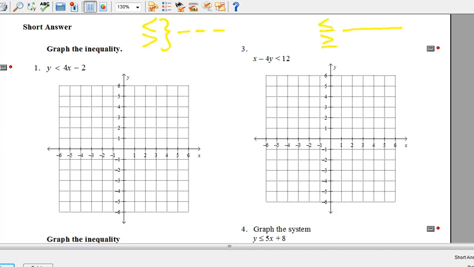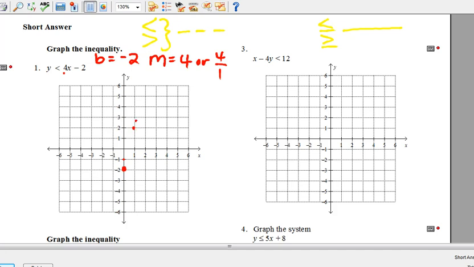So I'm going to go ahead and graph this equation, starting with my -2, that's my y-intercept. My y-intercept is -2, and my slope, which is my 4, is equal to 4 or 4 over 1. So let's start with that. I'm going to plot my -2 right here. And because my slope is 4 over 1, which is positive, I'm going to go up 4 over 1. 1, 2, 3, 4 over 1.